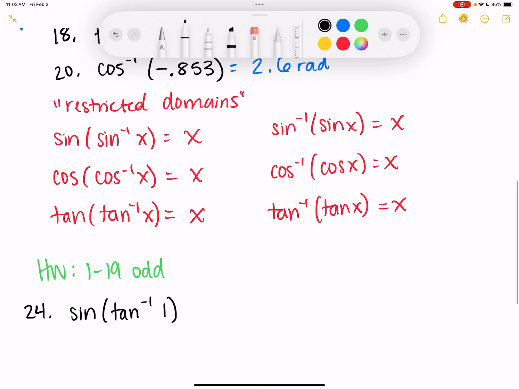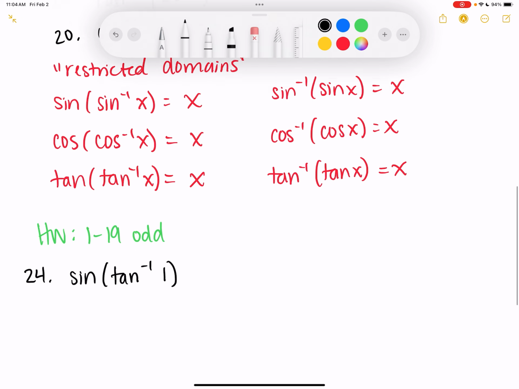Okay, so basically we'll be finding the inner part. So we'll be saying, okay, where is tangent equal to 1? And then we'll get that, and then we'll have the sine of that value. And then we'll say, okay, what is the sine of that value? So essentially our answer is going to end up being an xy value for these versus an angle. But if it's flipped, like we'll have one that's like the inverse sine of the cosine of some angle, then we'll be working the other way and finding the angle at the end. So anyways, that's where we'll pick up on Monday.